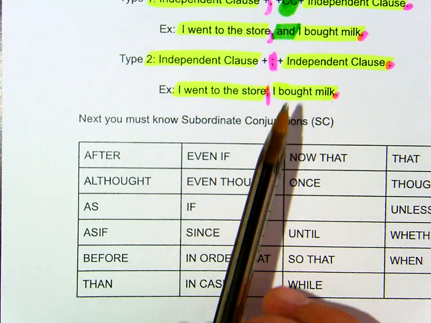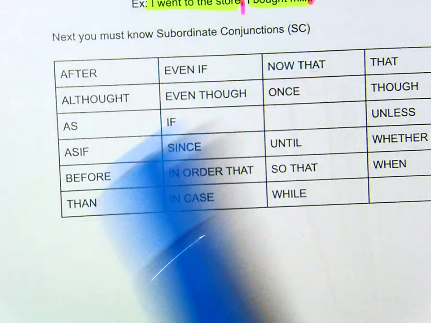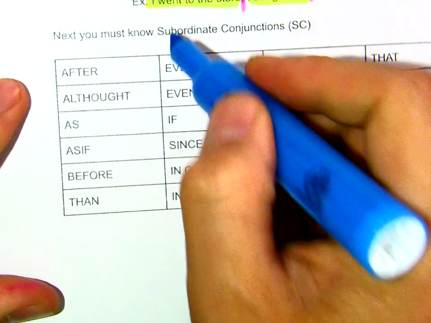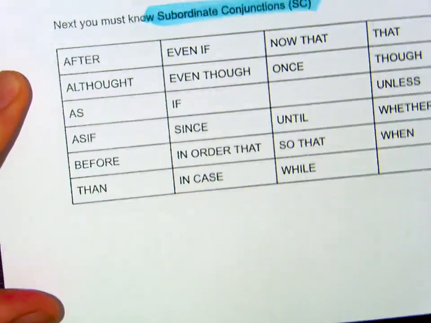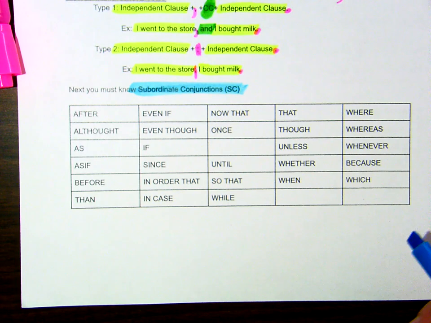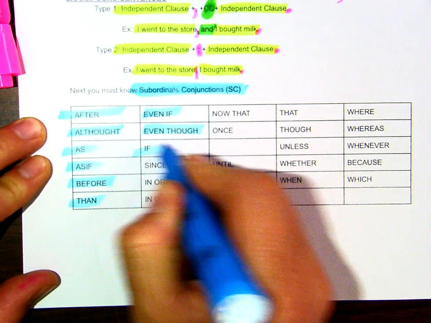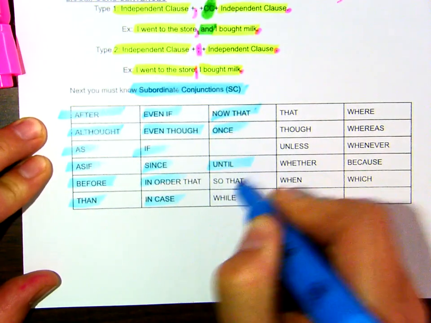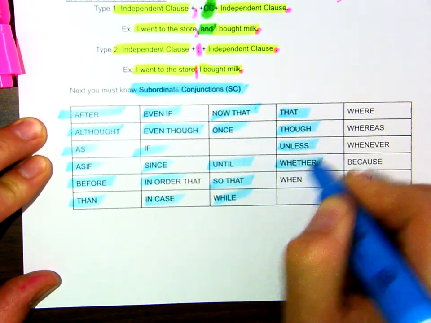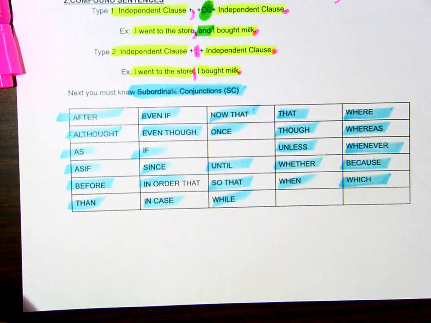Now, before you learn the third type of sentence, you need to understand what a subordinating conjunction is. This is where you're going to use your blue highlighter. So all these words right here in these boxes are going to be blue. So if you want, go ahead and take a minute right now and highlight them all blue so that you know when you use these words right here, these blue words are subordinating conjunctions. Let's take a look at how to use them.